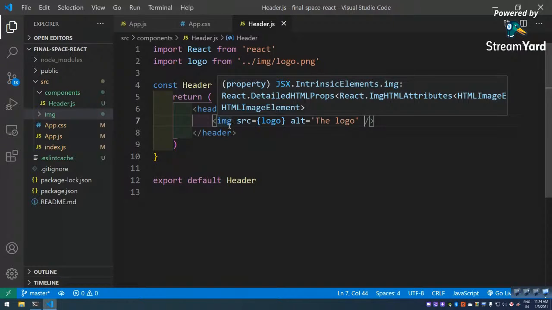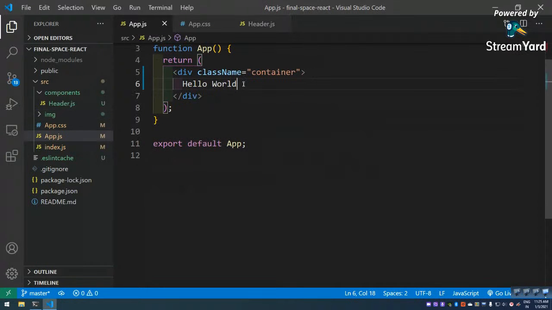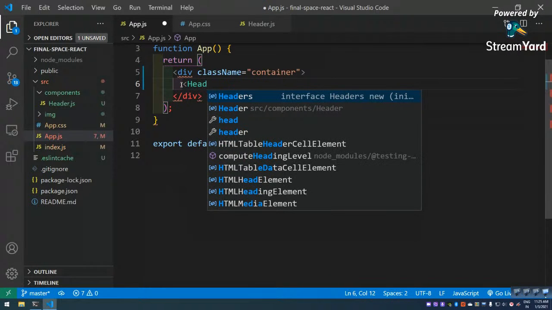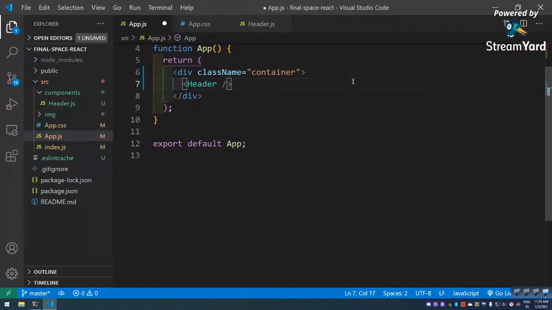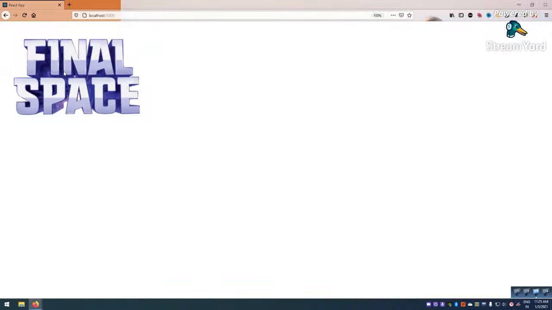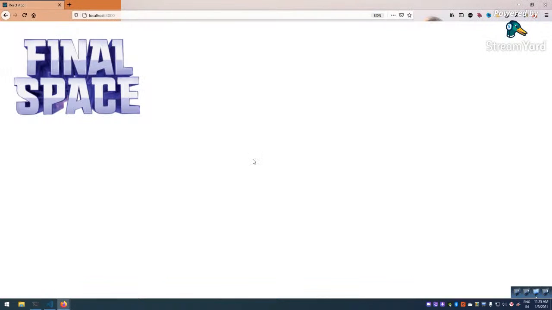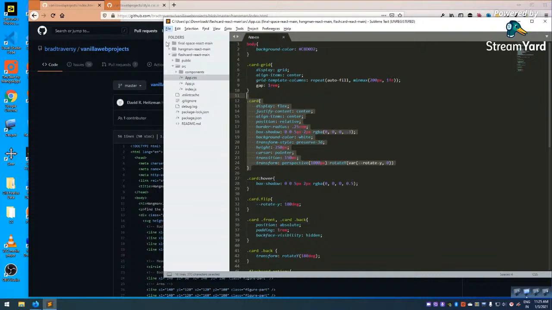Now also let me put this in our app.js. Instead of hello world, I will have this header. Yeah, it got imported, but right now it is showing like this. And for this project I'm not going to tell much of the styles, because there is a lot of styles, and again I want to concentrate on React in this project. In the previous project I told all the styles. Okay, but here I'm not going to tell, maybe I will take you through it. So let me copy the styles.